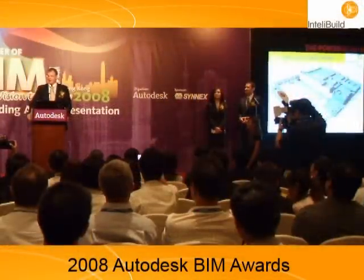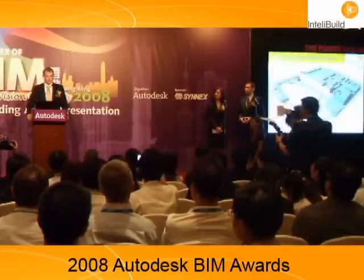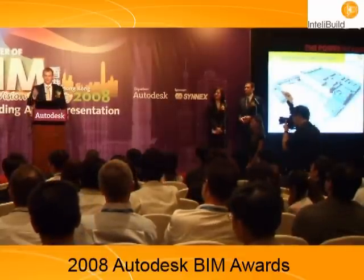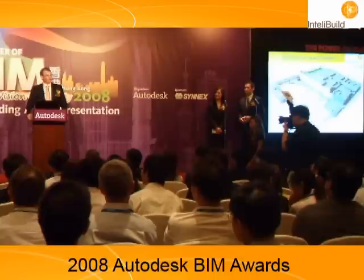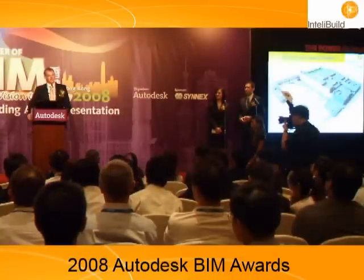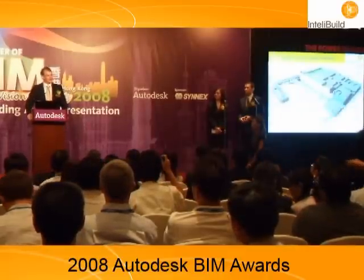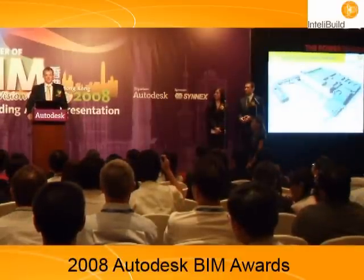Tonight's presentation is the Cathay Pacific Cargo Terminal. We're very happy to see Ian Hunt here — he's a project manager. Jeremy is a design manager and Michelle is the lead architect. We've been working on this project pretty much secretly for two and a half years. It's only in the last couple of months we're allowed to tell people what we're actually doing, due to the nature and sensitivity of the project.